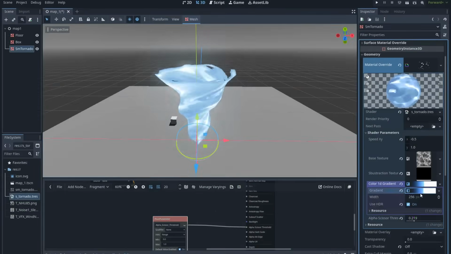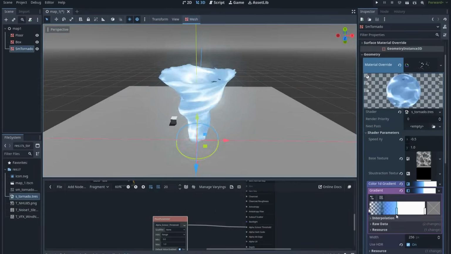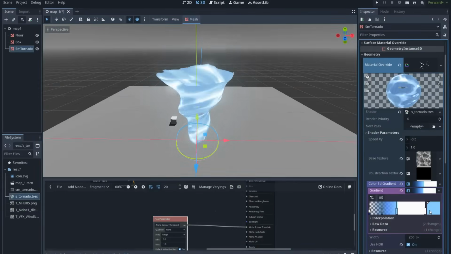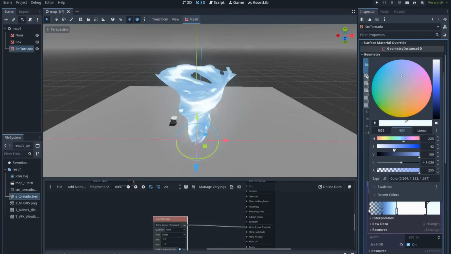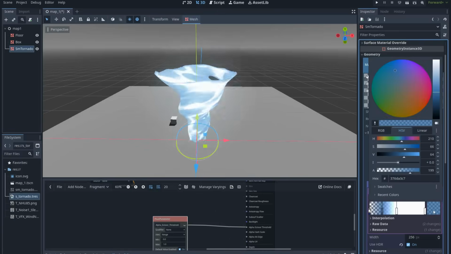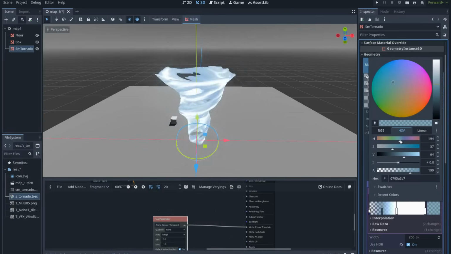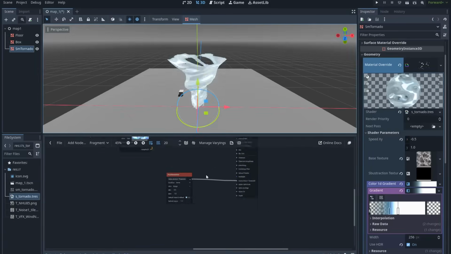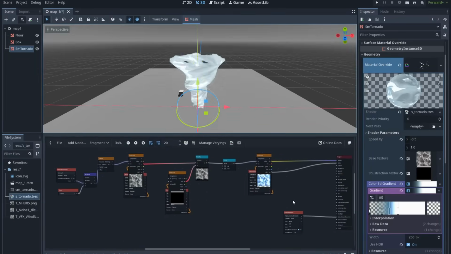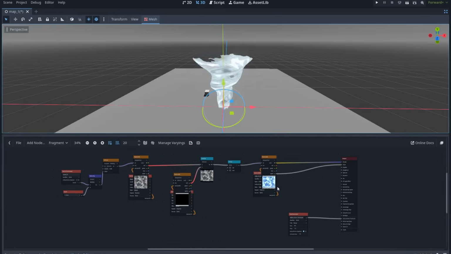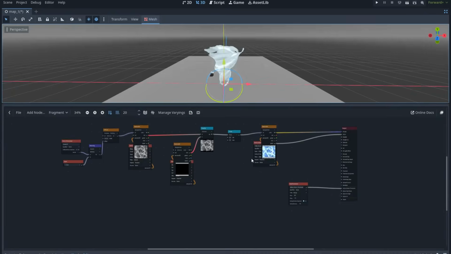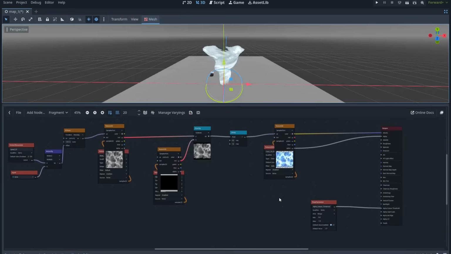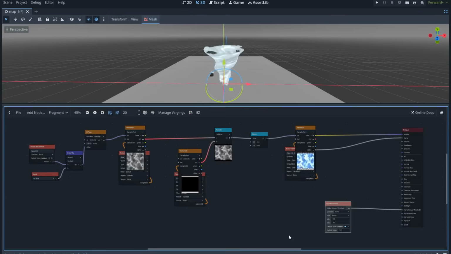And now I want to modify this once again because now it looks like water and I don't want a water tornado. So let me reduce the saturation of the colors so it looks like wind. Okay, so that's basically it for the shader. I will definitely recommend you to use this shader, connecting this value here, if you are developing a mobile, VR, or browser video game.